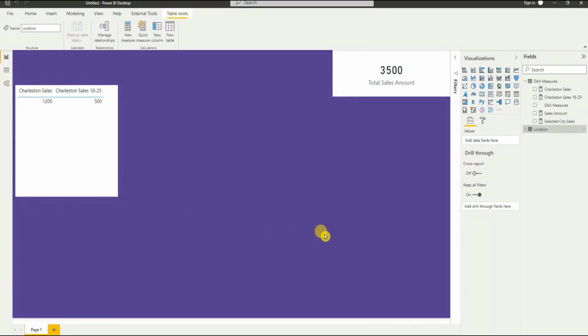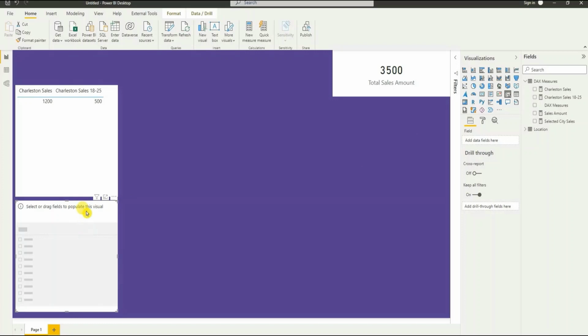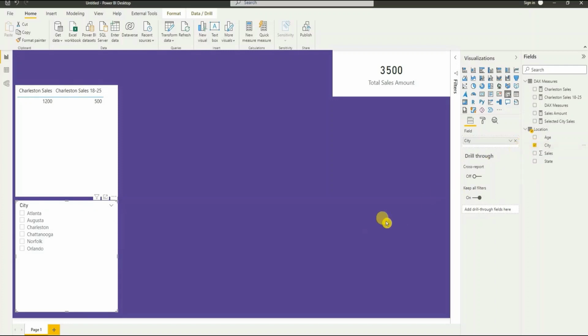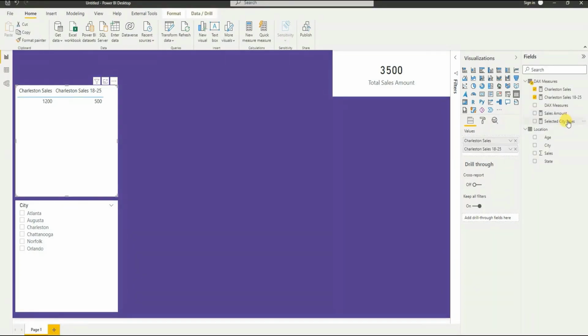I'm going to add a slicer that will display the cities in the location table. I'm going to display the sales amount for the selected city in the table.